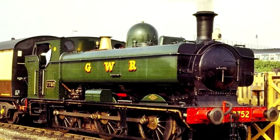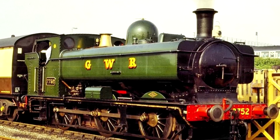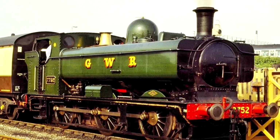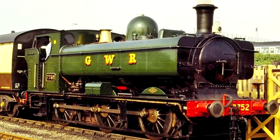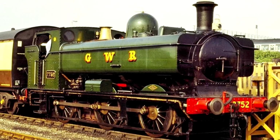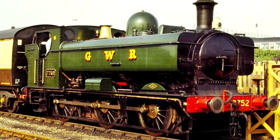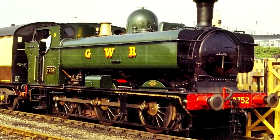They were 0-6-0 Pannier tank steam locomotives. They were in fact the most prolific class of the Great Western Railway, and one of the most numerous classes of British steam locomotives in general. They built 863 of these things, which is just nuts, but they were so good at what they were for, and then some.